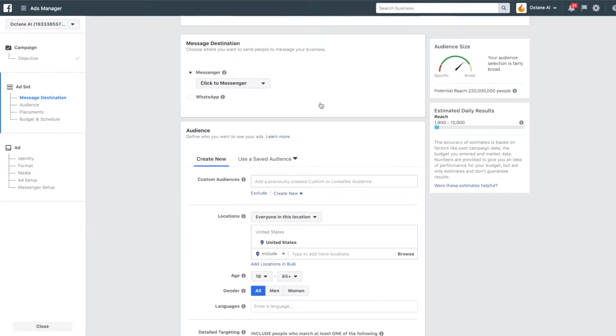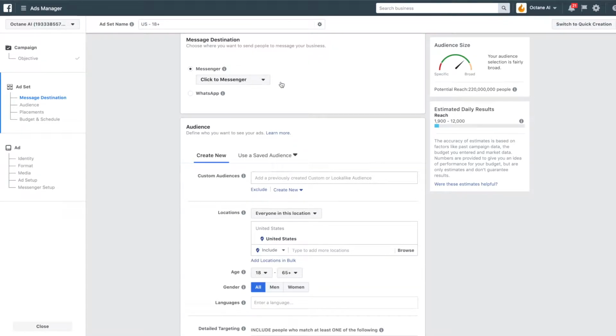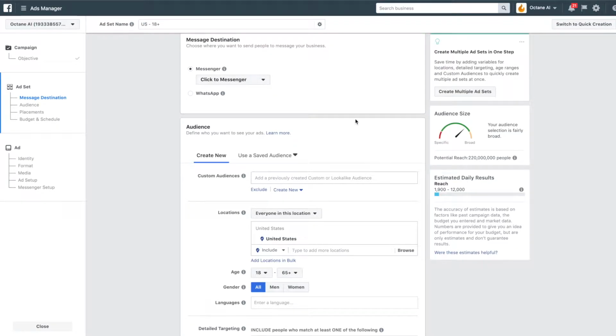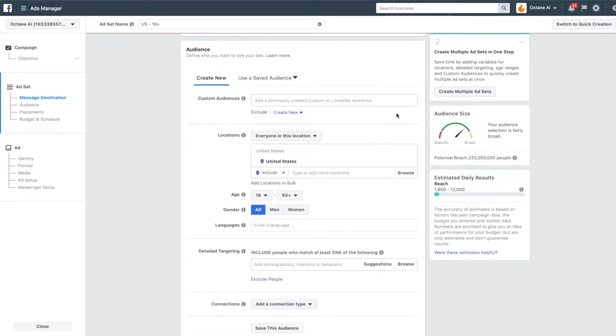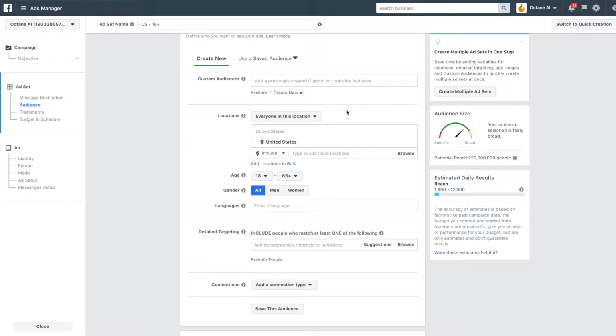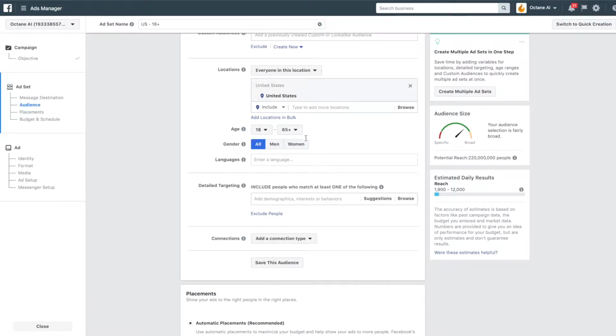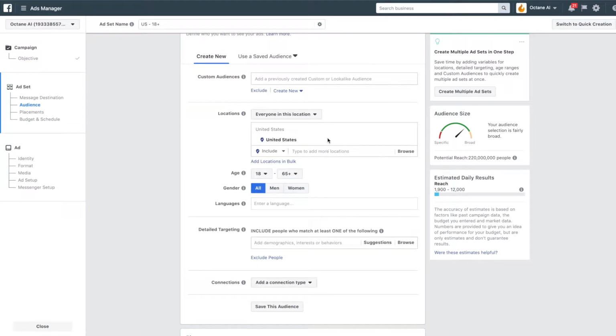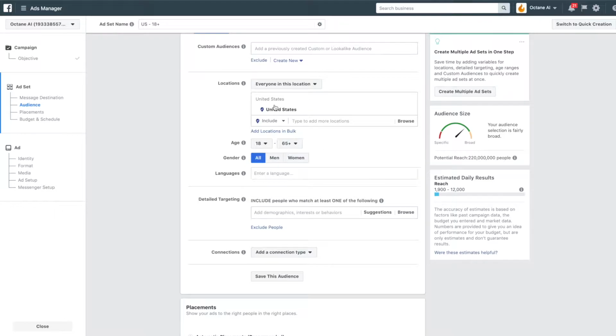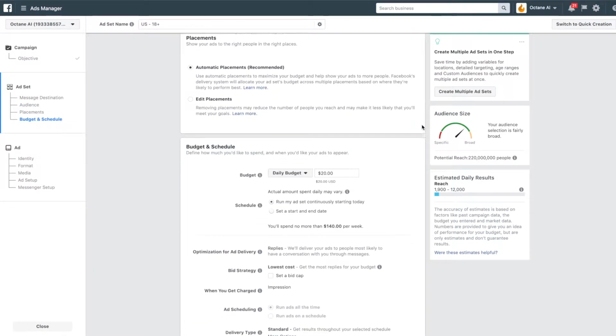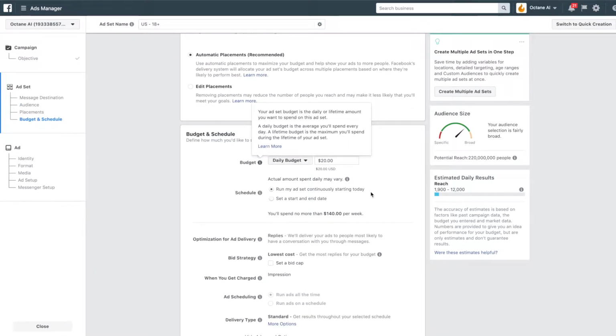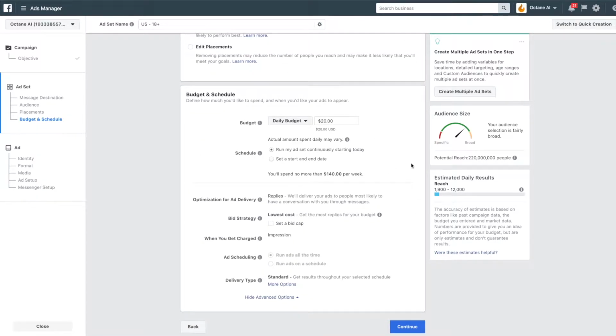Okay, so for Messenger, you want this set to click to Messenger, which means that when someone clicks the ad, they're going to get taken to our conversation. Down here, choose whatever audience makes the most sense for you. I'm not going to customize this too much during the demo, but you should customize this to target the audience that you think would be most interested in your product or you've seen success with before. You can change these all as well. If you're used to running Facebook ads, we can just skip this part and you know exactly what you're doing. So I'm going to go to Next, Continue.